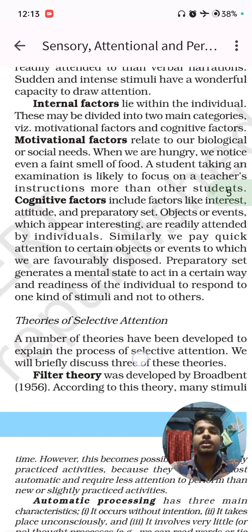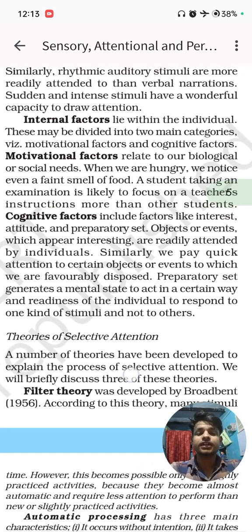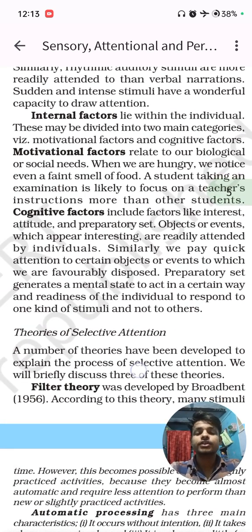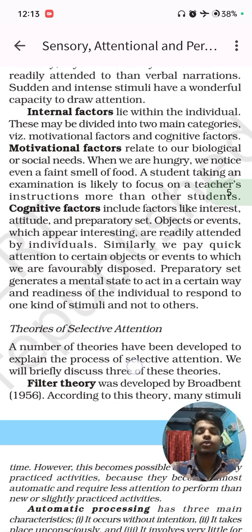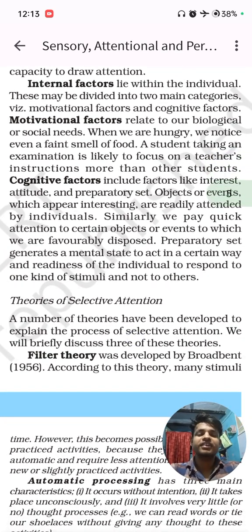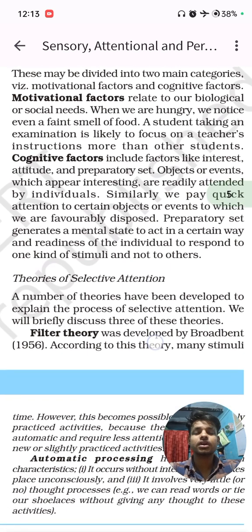Internal factors lie in the individual. These are divided into two main categories: first, motivational factors, and second, cognitive factors. Motivational factors are related to our biological and social needs. When we are hungry, we notice even a faint smell of food. A student taking an examination is likely to focus on the teacher's instructions more than other students.